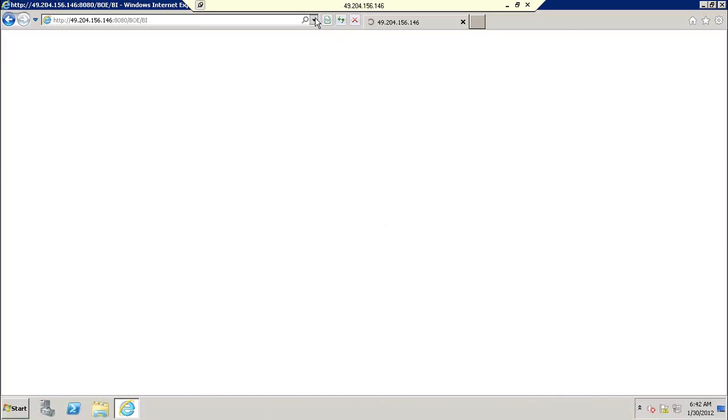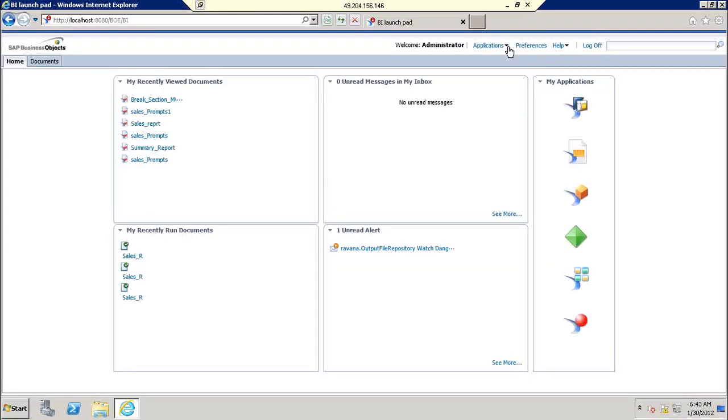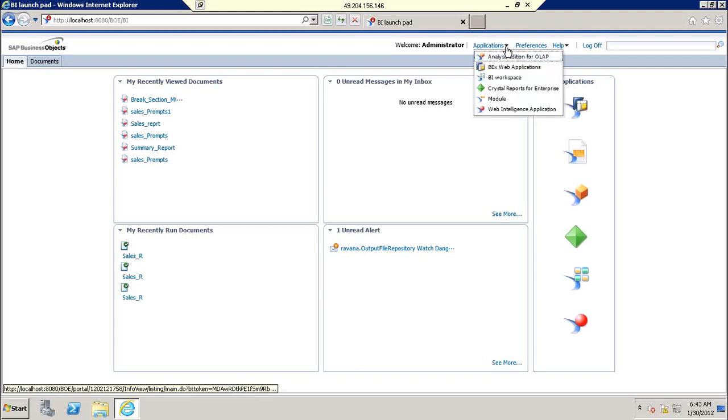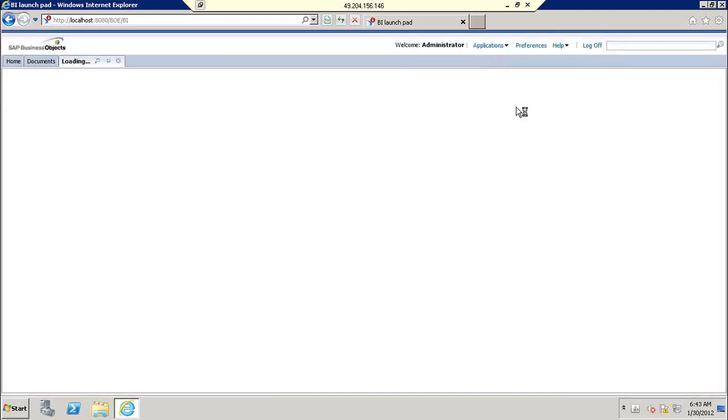Let's try with our local IP address only. It is taking time to connect. So you guys already know how to create web reports, right? Go to the application and select the Web Intelligence application.